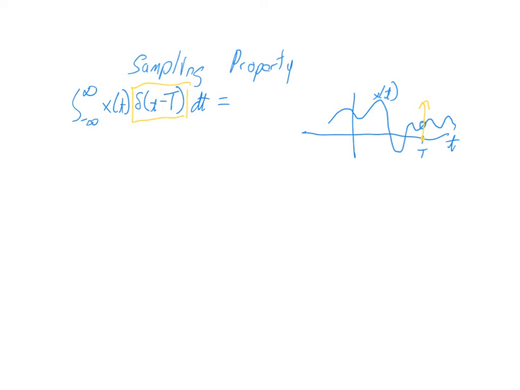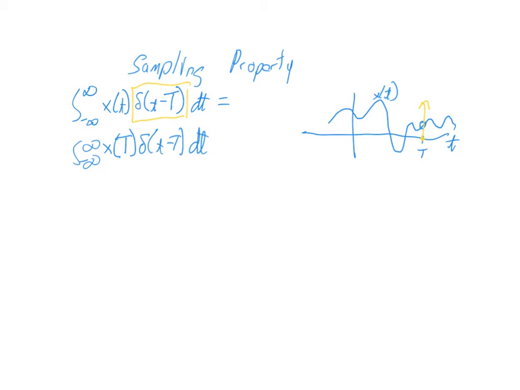So the first simplification I make is this. I say, it doesn't matter what the value of the function x is, except at the point that it's being multiplied by Dirac's delta. So I can replace the variable small t with the constant parameter capital T. And that's the only change I'm making in this step. So that is valid and allowed because it's multiplied by 0 everywhere else. So it doesn't matter what value of x I'm taking. So we'll just take that one value.